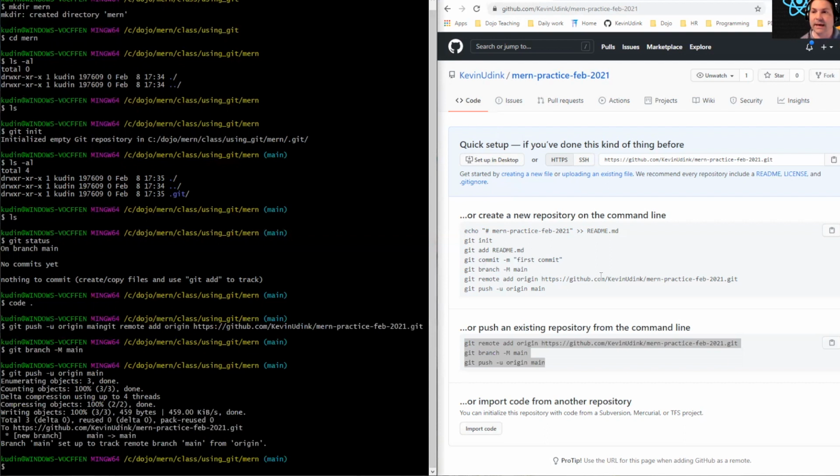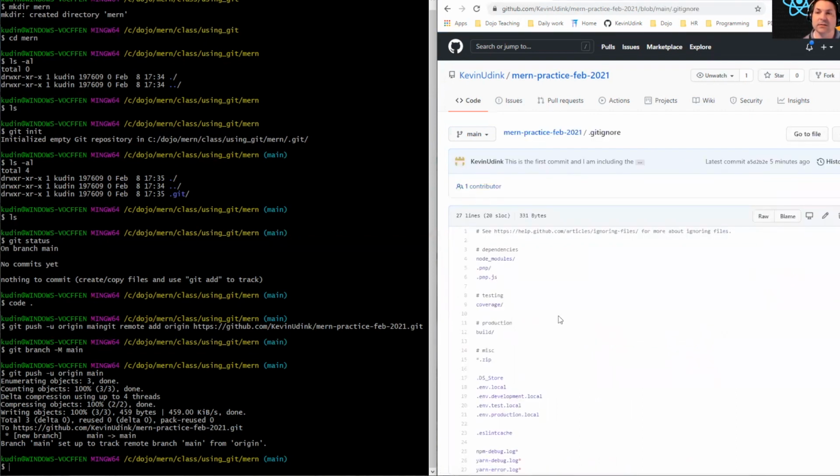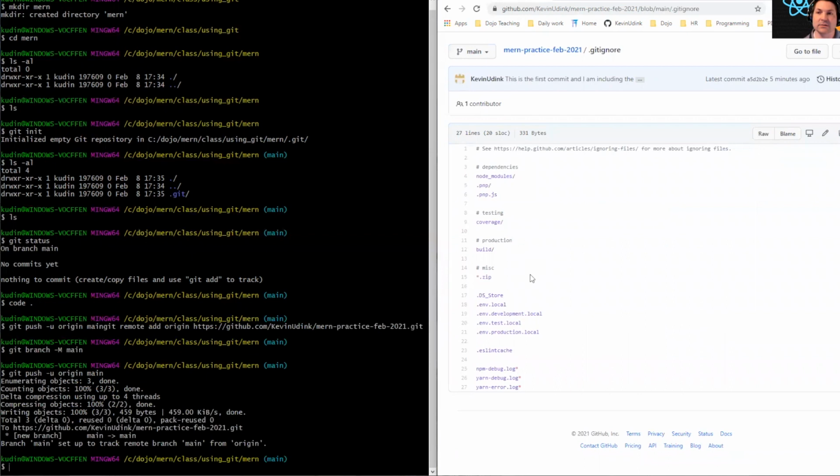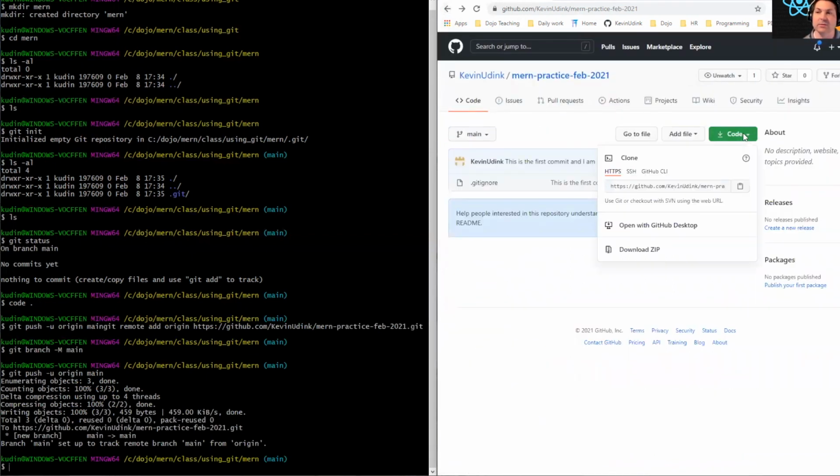With that, I can click on my MERN Practice Feb 2021 repository link, and boom, there's my gitignore, along with my comment. It tells me how long ago, and I can click on this file and look at the contents of this file. If I want to, I could go in and download the code right here.